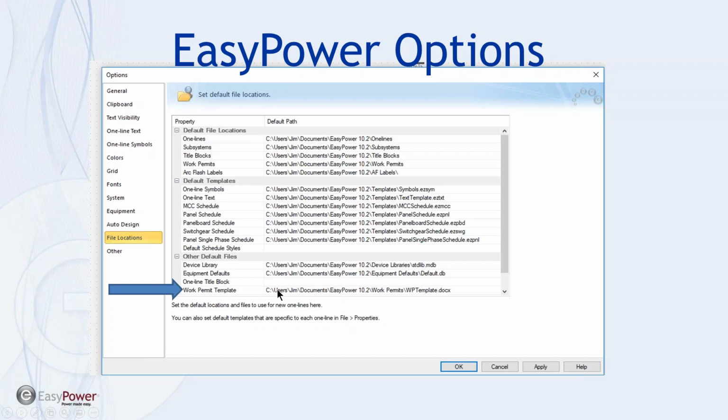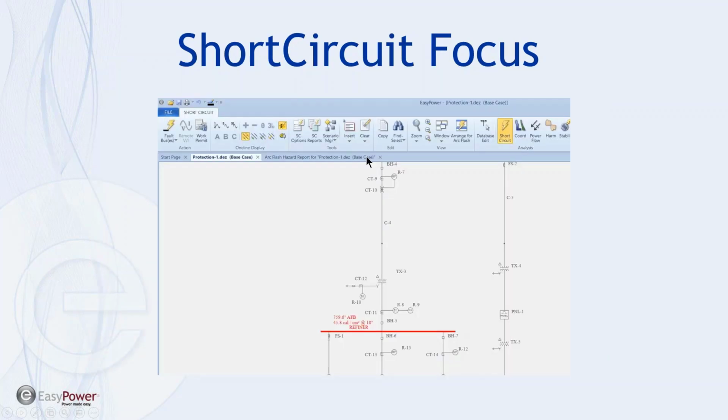What we're going to change is the work permit template location, which is down here at the bottom. You'll notice also up here at the top, work permits as they're generated will be saved in, in this case, the same location. But since I'm determining a different permit template, I want to make sure I change this pointer and not this pointer. Again, we'll get into that when I get into my example.